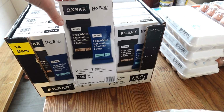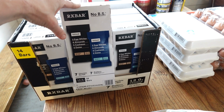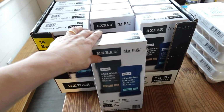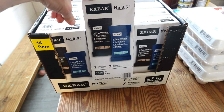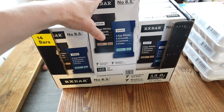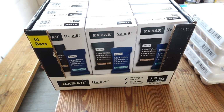After church, once we're done with church and fellowshipping and on our way home, everybody is just too hungry. And so I keep these boxes in our bus. We have a bus there. I keep these boxes in the bus because they are a really quick pick-me-up for moments like that, when we are gone on the road and I just need something quick. So it was a good deal, couldn't pass it up.